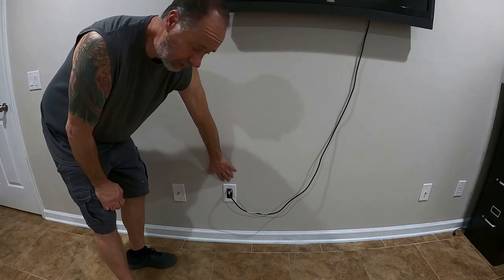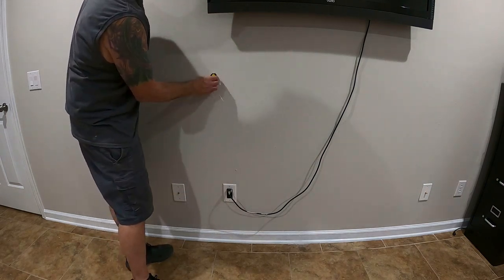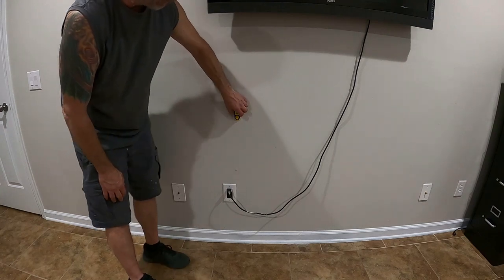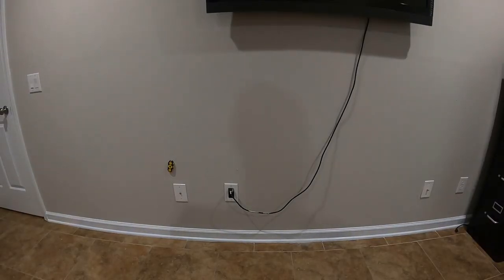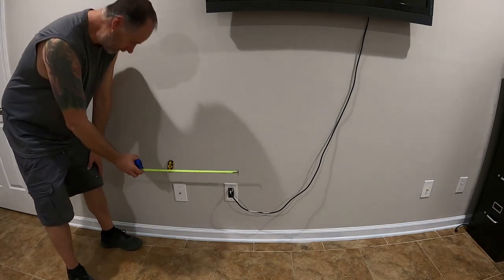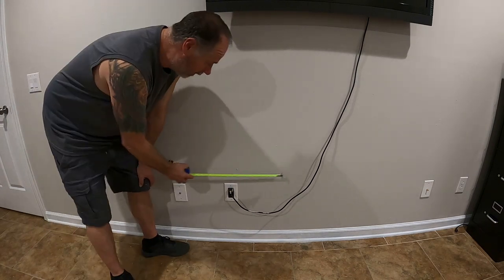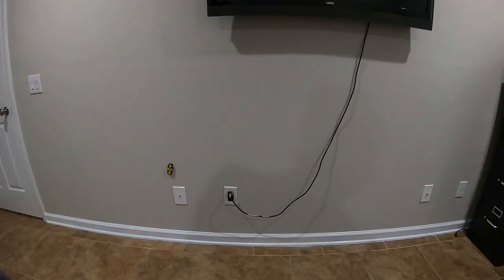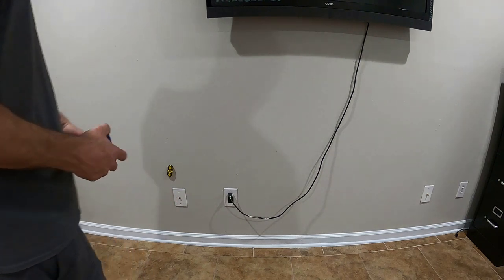First thing I want to do is figure out where my plug is, because I'm going through the other side of the wall. I need to know whether the stud is on this side or that side of the plug. Using my magnetic stud finder - there it is - my stud is on the right side of the box. If your house is built correctly or up to code, every stud should be 16 inches on center - 24 inches on some interior walls, but mostly 16 inches. So I can measure from a known stud location to find the next one.